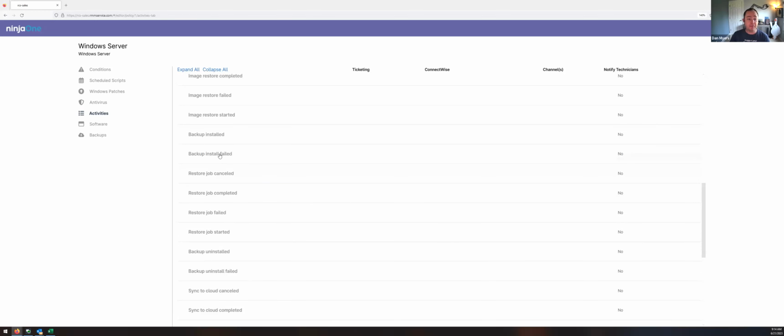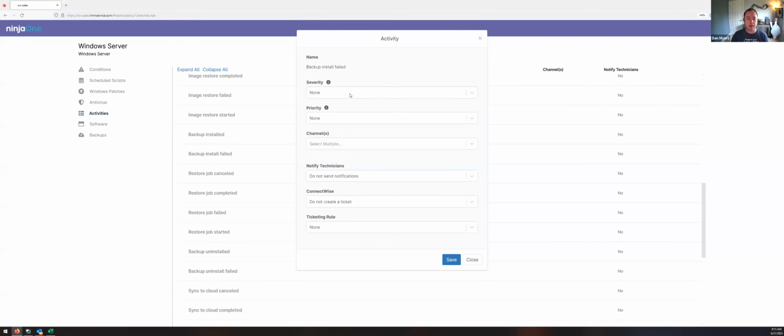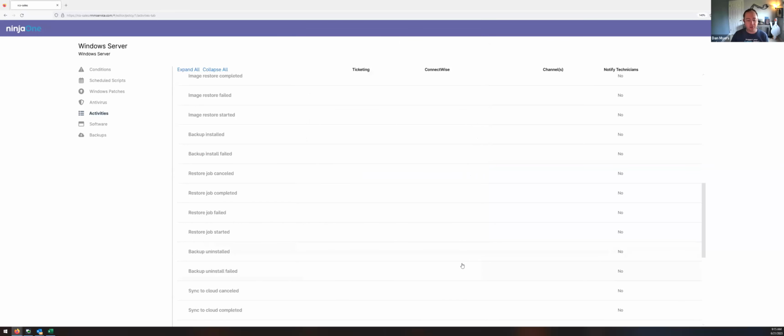If the backup failed to install, look, we tout ourselves as the backup is built directly in the RMM, but we've seen if some people have some very restrictive firewalls that sometimes it will fail. And there is some setup that you may have to do here. If you don't have this set, you'll never know about it. And you'll just assume that backups are running. So again, it's not just about alerting, but it's about recognizing and auditing, has everything happened that I expect to happen?